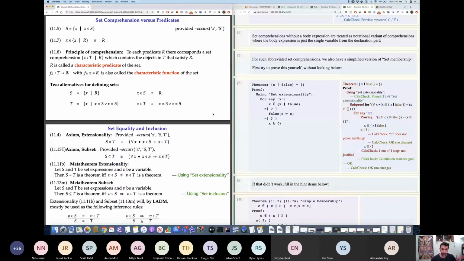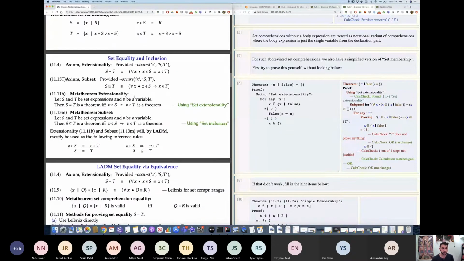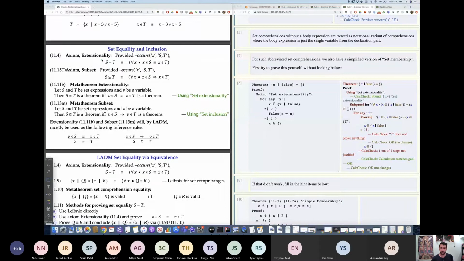Please do stop me if you have any questions or concerns, all right? The idea that sets are just predicates again is encapsulated by 11.7 and 11.5, which will eventually lead us to 11.25, which says, hey, sets are just packaged up propositions. So nothing too new or too interesting. Okay, next. And as we mentioned last time, equality is pointwise. You consider each element. Two collections are the same if they have the same kind of elements inside them. For inclusion, everything that's here is going to be there. And so that's what it means to be contained in another set.